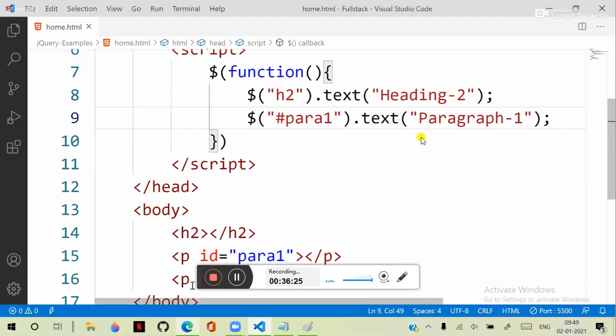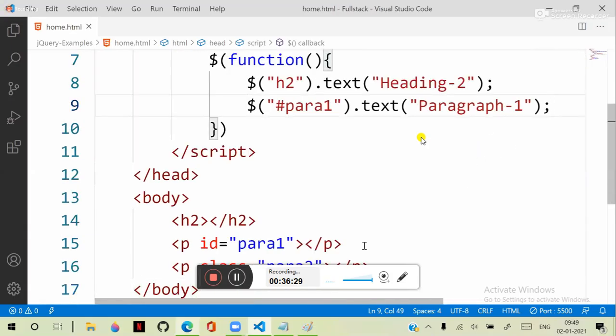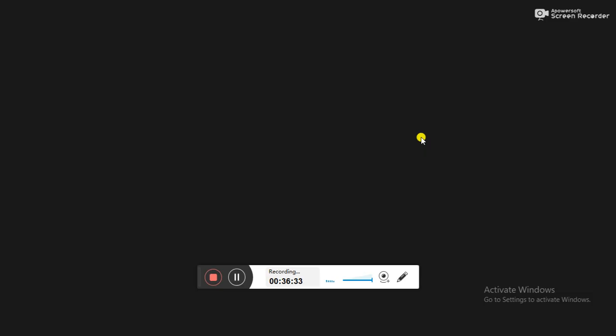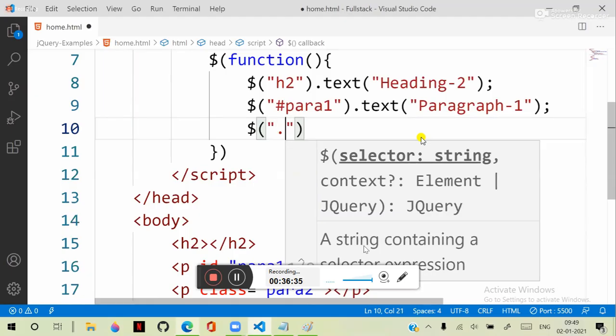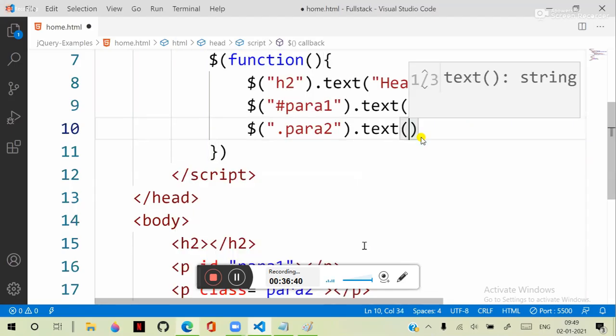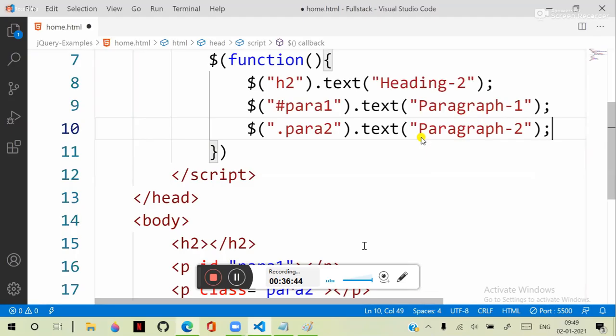I want to access the second paragraph. Then what am I doing here? I am using dollar, and it is a class selector. A class is accessed by using dot para 2, and dot text, say paragraph 2. Paragraph 2 is also working fine.